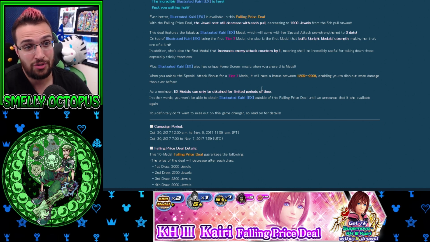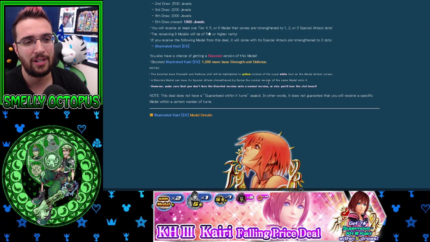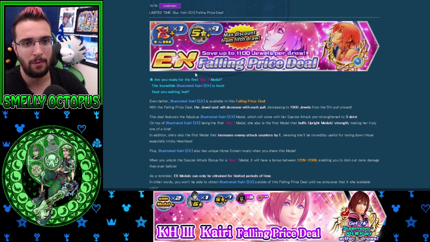So it has all this stuff here, but this is a non-mercy. So they really made you try to go for this stuff, man. But you couldn't get this in a mercy pull. This was not a mercy pull. It was just a falling price deal. So a lot of people wasted their jewels on this. A lot of people got lucky, but a lot of people wasted their jewels.